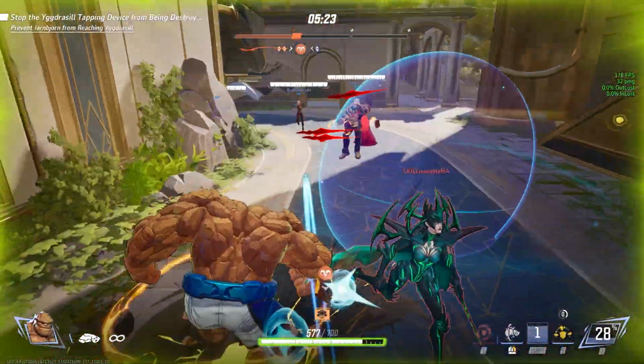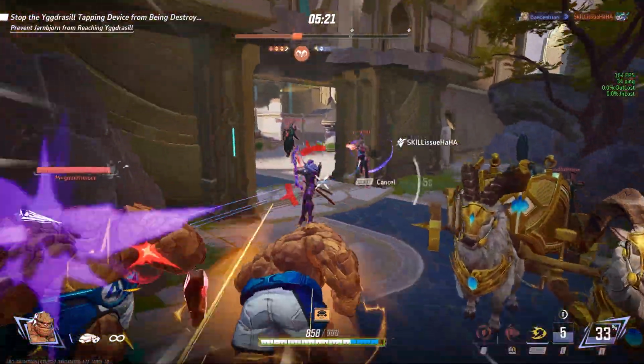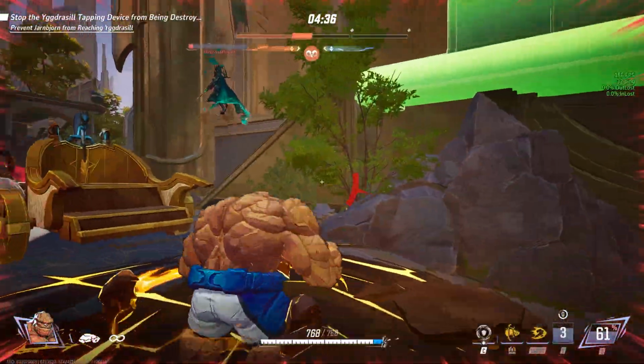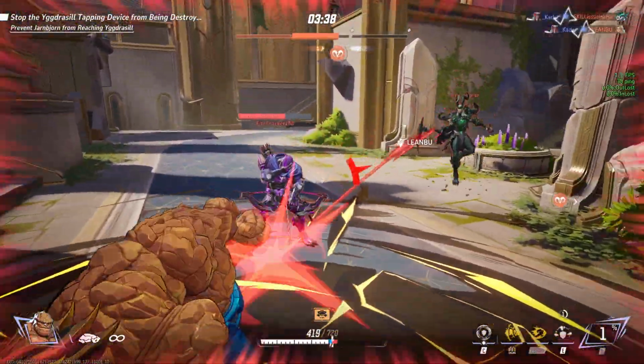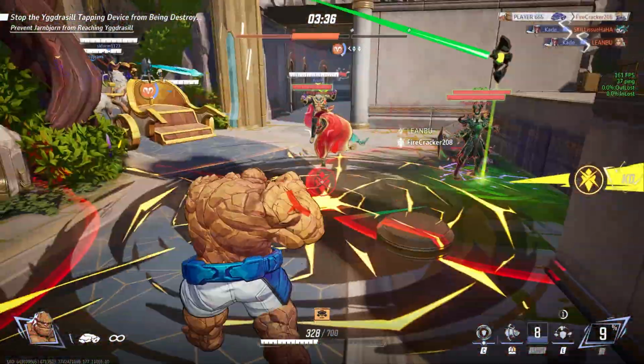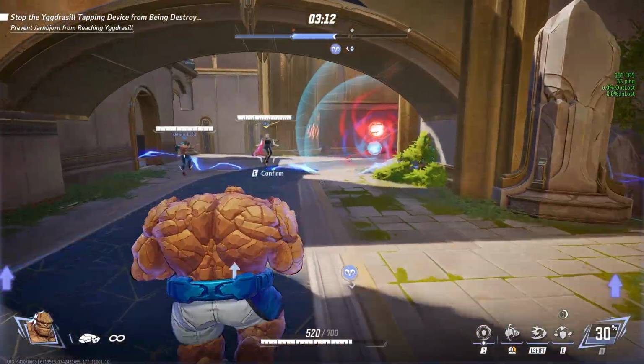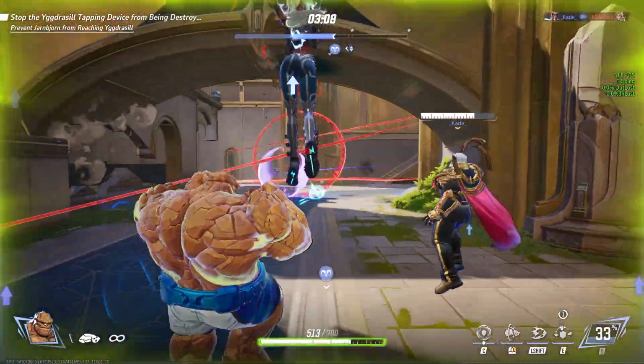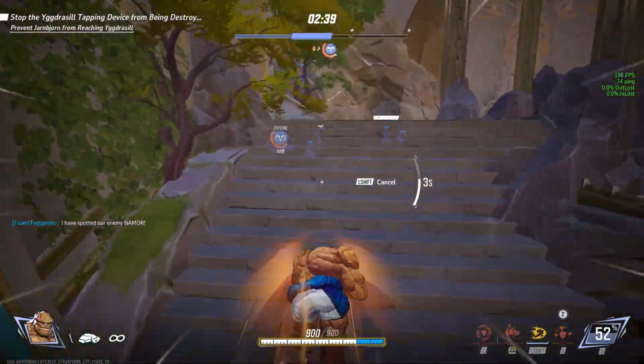One of the biggest things you have to understand about the Thing is that his passive prevents him from being displaced. So that means a lot of CC abilities are rendered near useless against him. However, there are a few ways to beat him. The first is normal CC. Things like stuns, slows, freezes, and sleeps still work against him since it's crowd control that does not move or displace him.